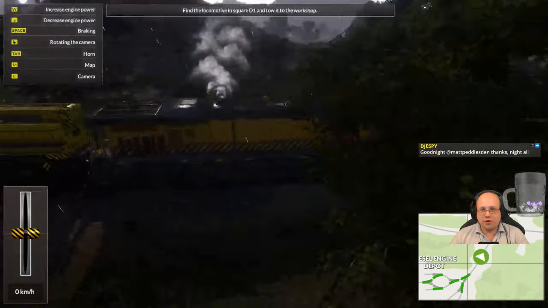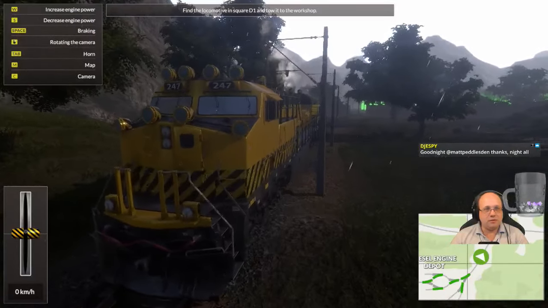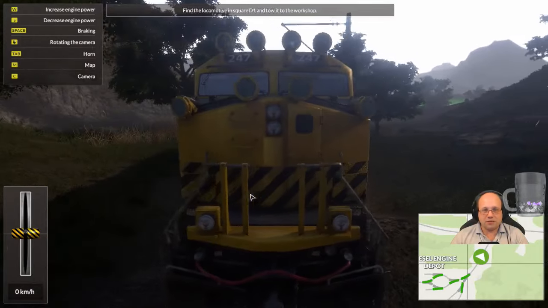Right, now we have our train. Now we get to drive a train. Have you seen all the lights on this thing? I don't think you can turn them on, though. Do you know how to turn them on? It's like an ES44++.